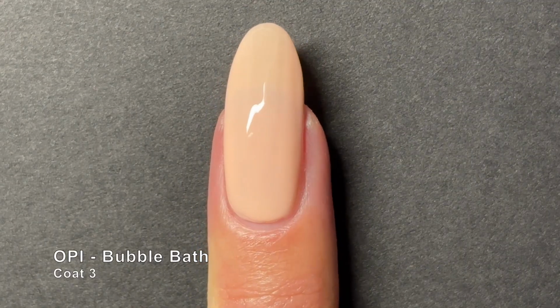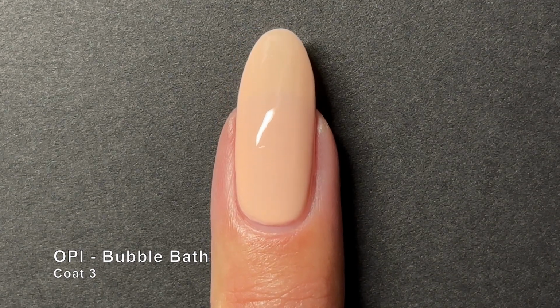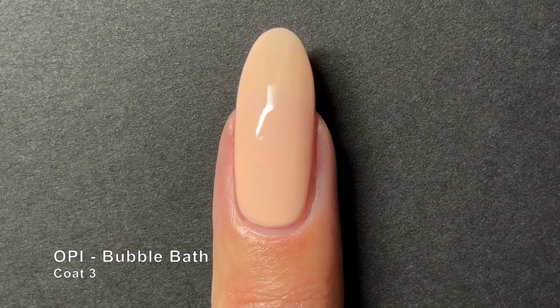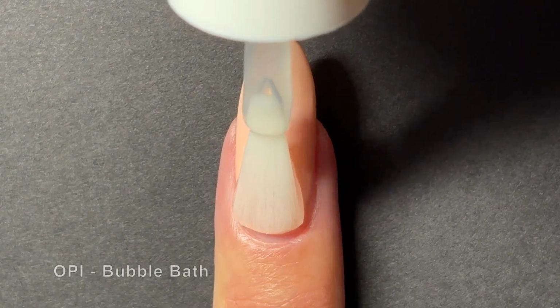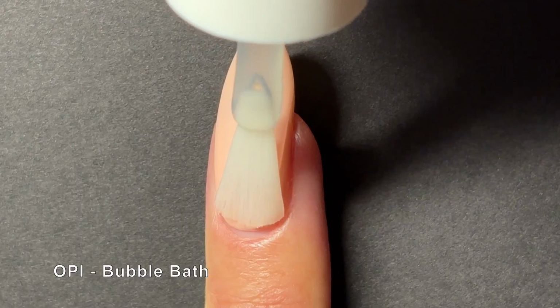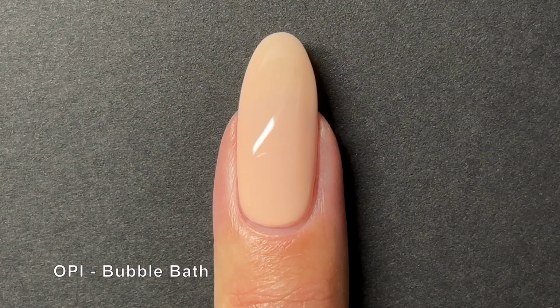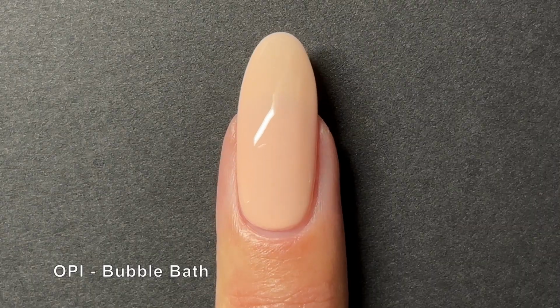First, this formula is not easy to work with at all. It's very streaky and does not self-level well, and it's also prone to bubbling. It just shows every imperfection with your application or on your nails. I've tried the Infinite Shine version of Bubble Bath years ago too. I don't own it anymore, but same issue.